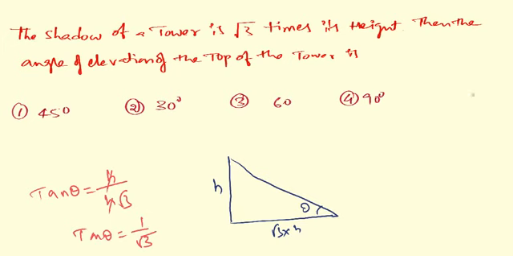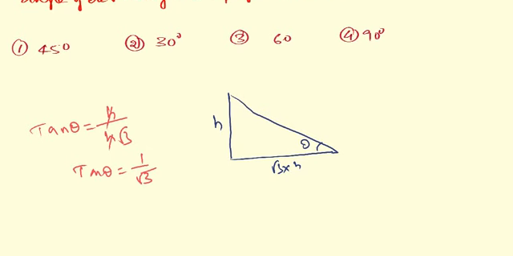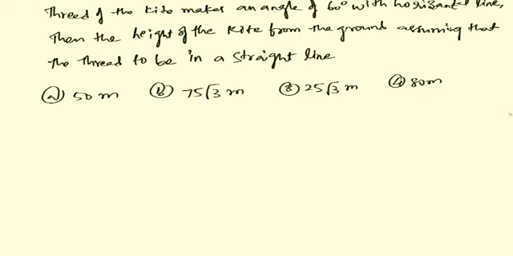So when tan theta is equal to 1 by root 3, friends, theta is equal to 30 degrees. So this is what the answer is. Theta is 30 degrees is the answer. Then go through the next problem. So what is given in the next problem? Let's pause the video and copy the problem.